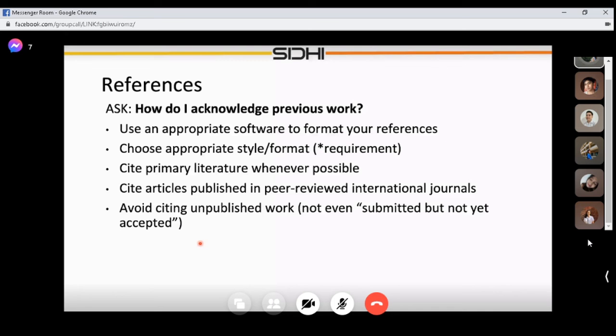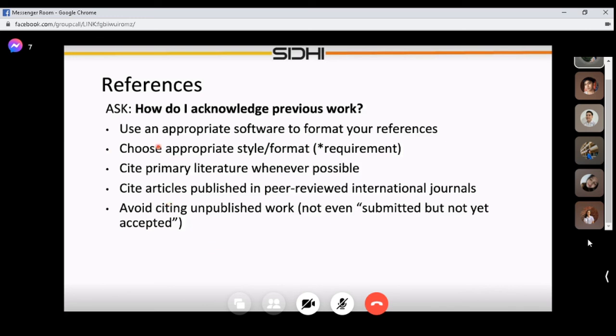This is to avoid plagiarism, because plagiarism is very important. It's a really huge offense, especially outside of the Philippines. This is not something we really learn in the Philippines, at least in high school. So I just want to bring it up again.